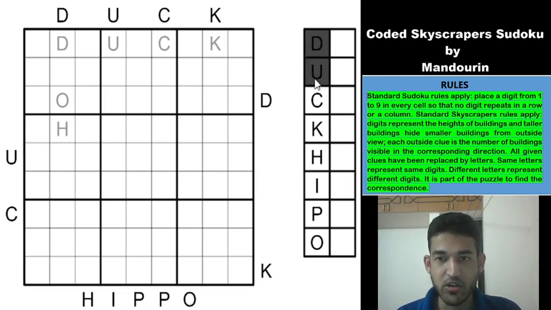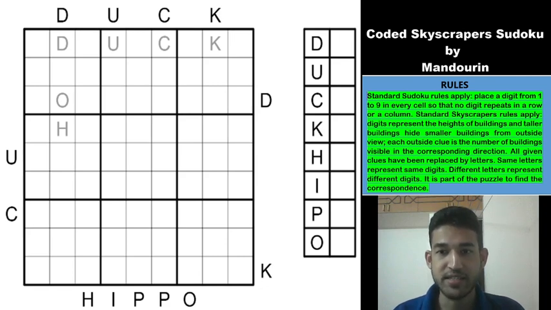So we have 1, 2, 3, 4, 5, 6, 7, 8 alphabets. So which means that from among digits 1 to 9, we need to find 8 digits exactly that can be mapped to these 8 alphabets. And it's up to the solver to determine which alphabet corresponds to which digit. So these are the rules. Seems to be a really interesting one. With that, we'll start solving this Sudoku.